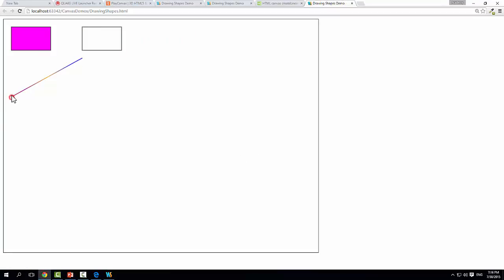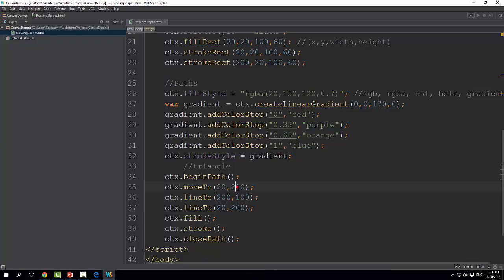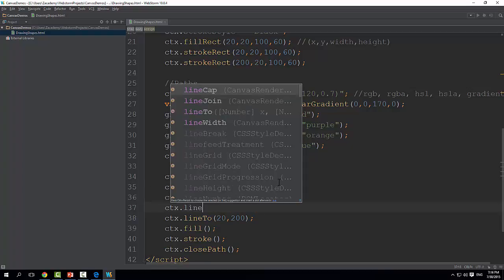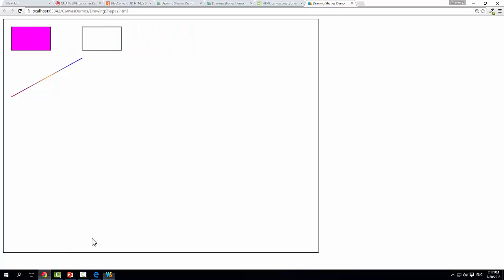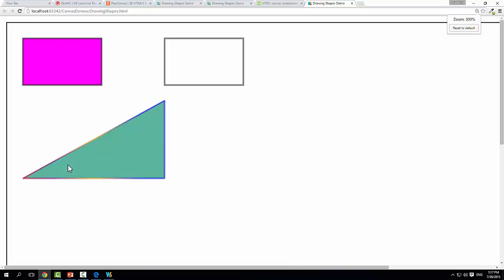So we have moveTo, then we have lineTo here, and then we have another lineTo, which is again at the beginning. So I'm missing some points. Let's see, what am I missing? So context.lineTo, and I want to say maybe 200 and then 200, and let's see if that's going to do it. Okay, we have a rectangle. You see the gradient here, which is fine, and we see the color that we've chosen, which is just some random color that I've chosen.